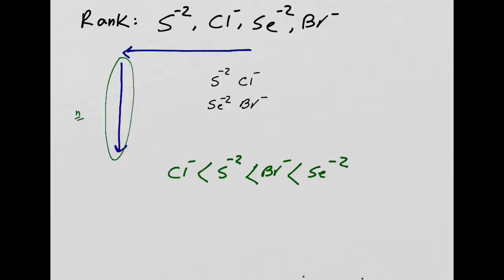Let's repeat this again. What you're going to do is draw the trend. If there are no charges, that's great. The trend would be up and down first, then left to right. Now, if you have charges, again, the up and down gets priority. But if you're on the same row and you have charges, then you don't look at the trend, you look at the charges. The more negative you are, the bigger you've got to be. If you're in the same row and there are no charges, then you just go by the trend. All right. Nice job. Hopefully you got this done and we'll do more practice problems later.